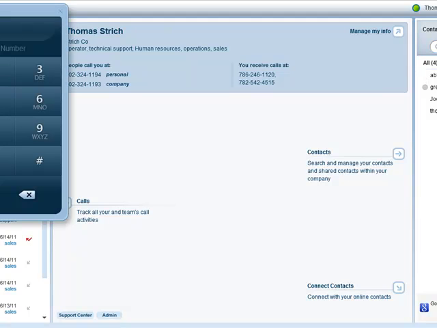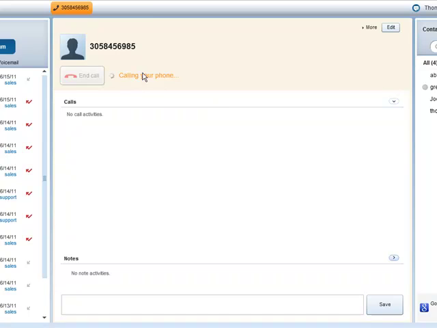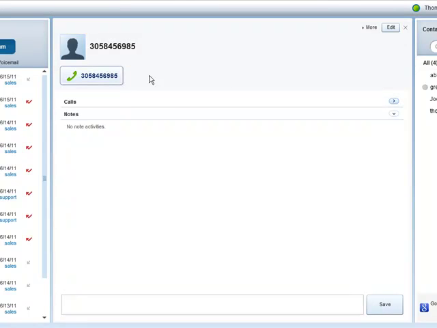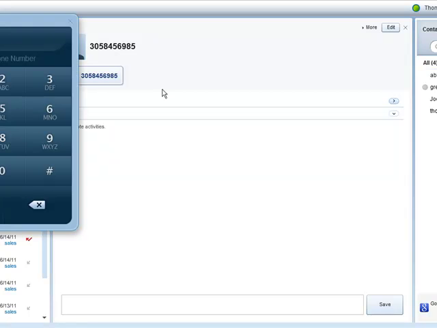To actually make a phone call from the computer, just dial the number here, hit talk. Well, actually, what's going to happen is, let's try this one more time.